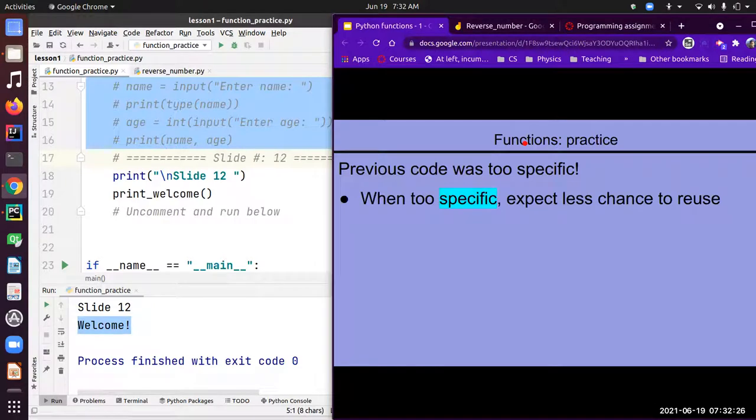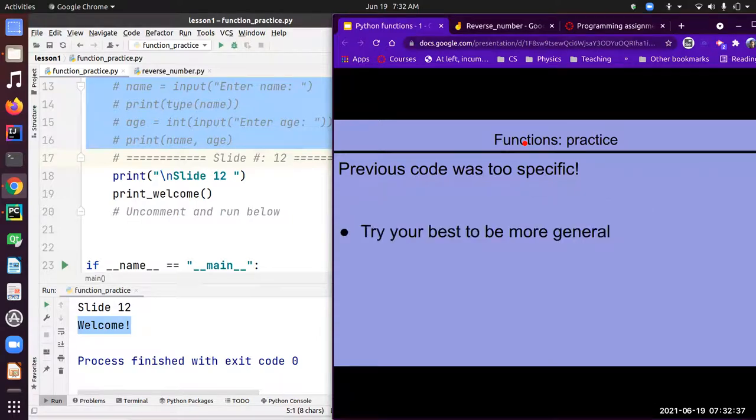All right, so when you are too specific, we cannot reuse your code because it's already too specific. So do your best to find the most general solution. In fact, engineers strive to do that. In Java, we call them generics, and for those coming from Java, there's a name for that, generic programming. Basically, you can write a lot of type independent, value independent code, and that's a general solution. So try your best to do that.